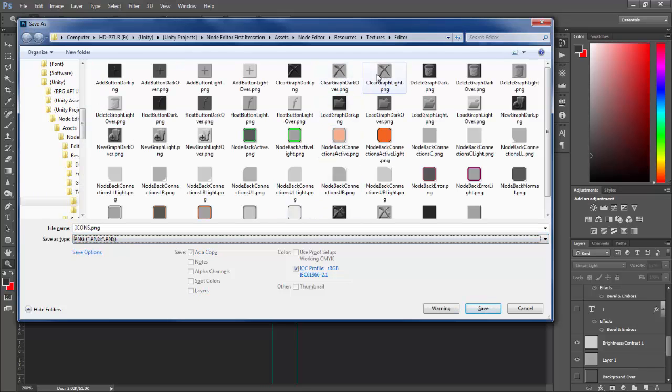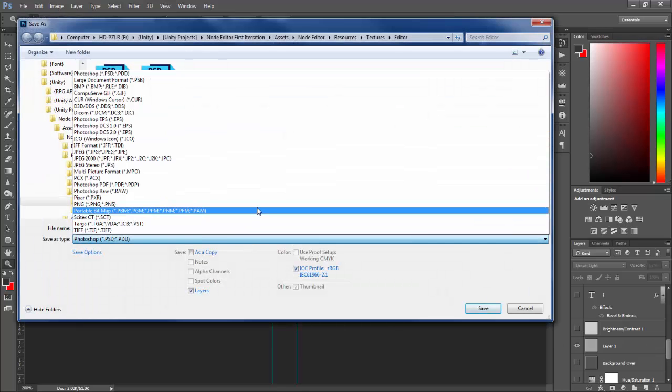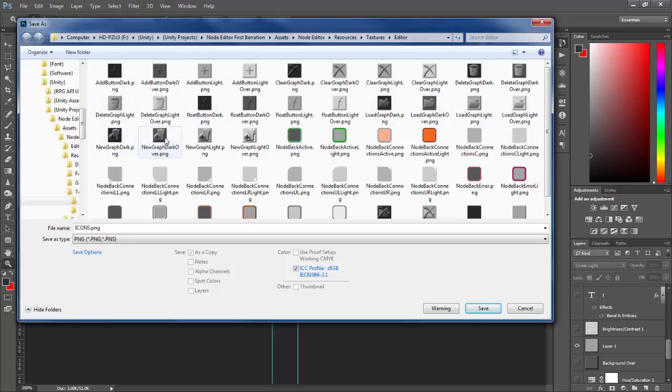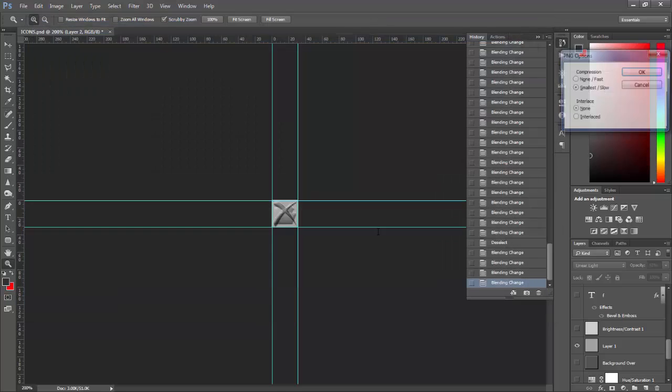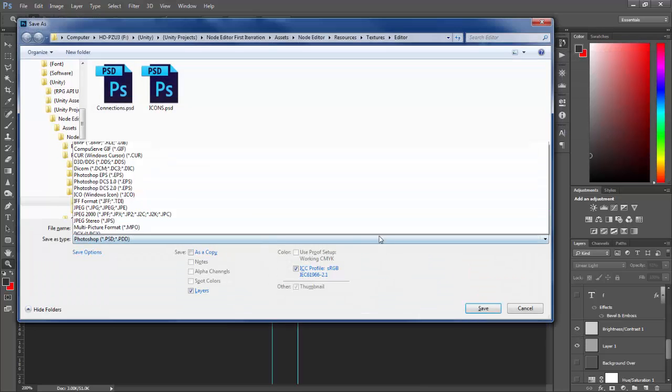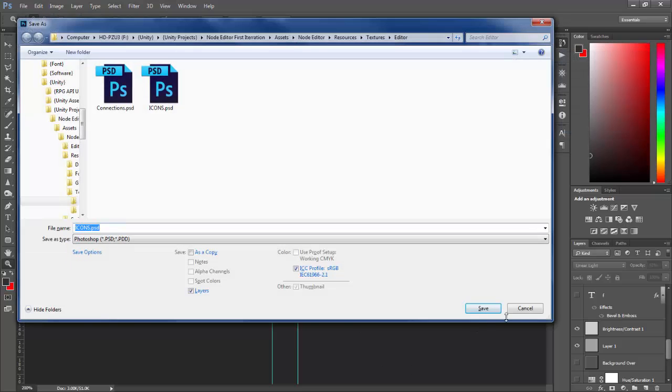Now you may say that these guys are close to each other, but trust me, they are not when you look at them inside Unity. Light. Okay. Finally, we activate this guy, and we save 2 more. PNG, and that is, where's that? Here for light. There we go. And Control S, PNG. Dark over, and it becomes light over. There we go. So no, not saving anymore.